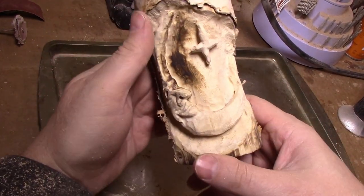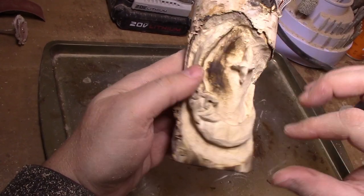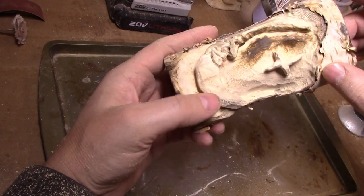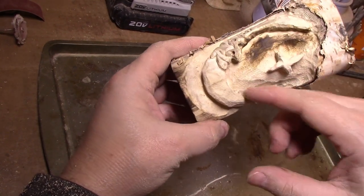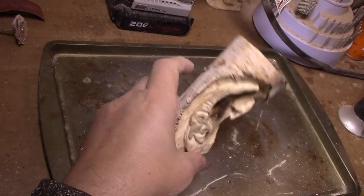I think I'm going to change my mind because this is so delicate. I think I'm going to paint this instead — I'll paint over this. I don't usually like to paint, but I don't see a way I can burn this in without destroying everything. So let's sand it and see what happens.